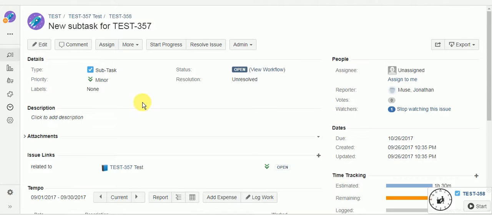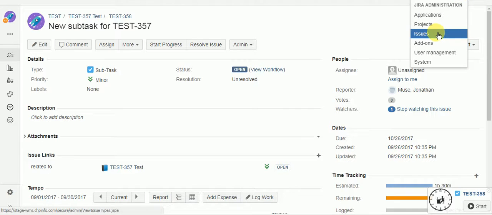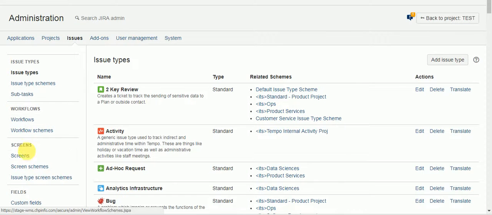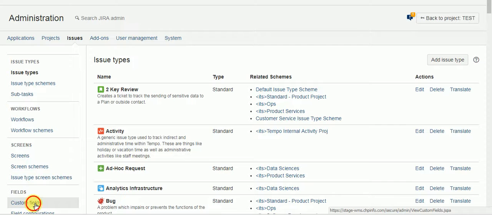So now what would you do if you wanted to ask if you wanted to create a subtask when creating an issue? So we can modify that to add in a checkbox. So let's just go over to our custom fields.